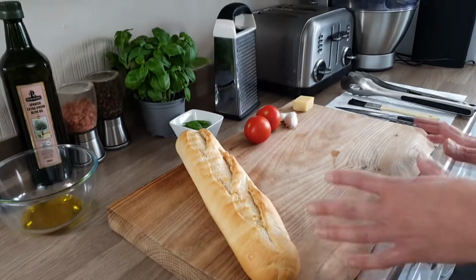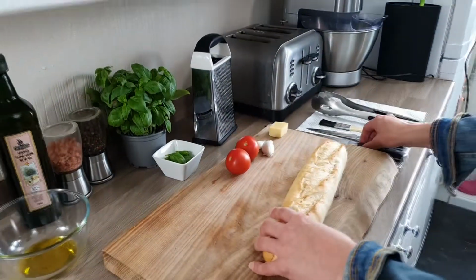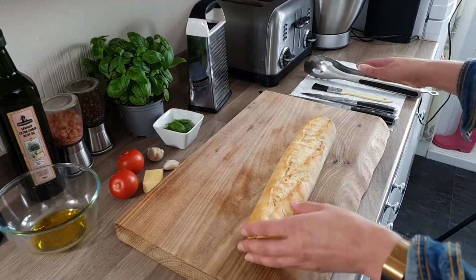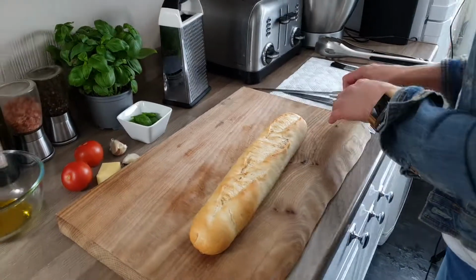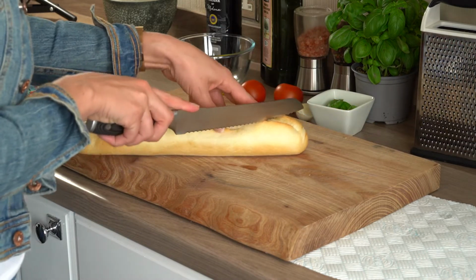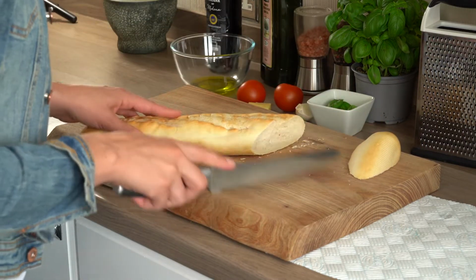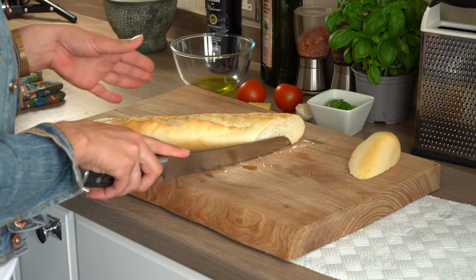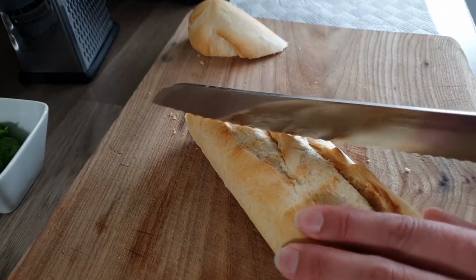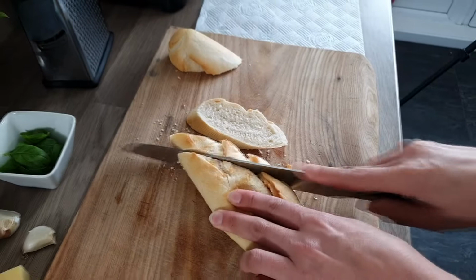So I'm going to get started now with my food preparation. First thing I'm going to do is slice my baton. Let me clear my surface a little bit. You should always keep a tidy work surface as you go, and that's why you'll use your paper towel at the side for any scraps. As I slice this, I'm going to slice it diagonally, and that's going to give me a slightly bigger surface area to place my tomatoes and basil mixture. I want to make sure that I'm slicing evenly so they all cook at the same time as well. A smaller slice will dry out a lot faster than a larger slice. So if I go for about 2 centimetre slices and keep that uniform across the 4 slices that you're going to prepare.